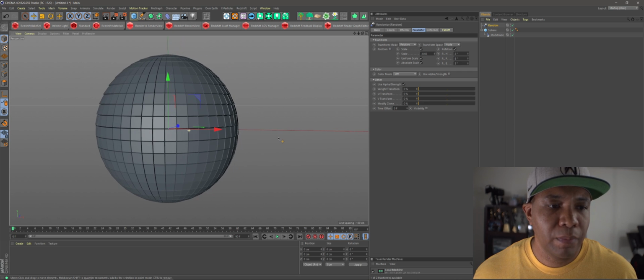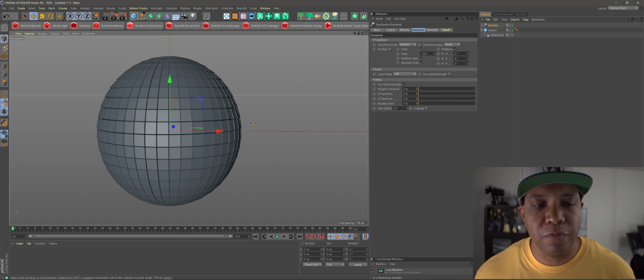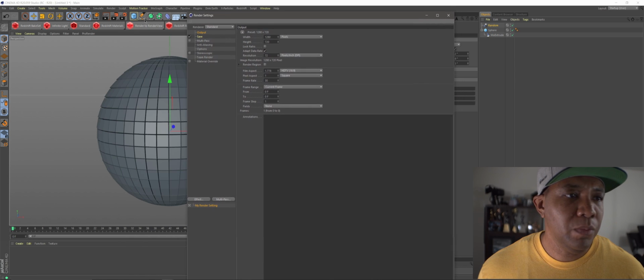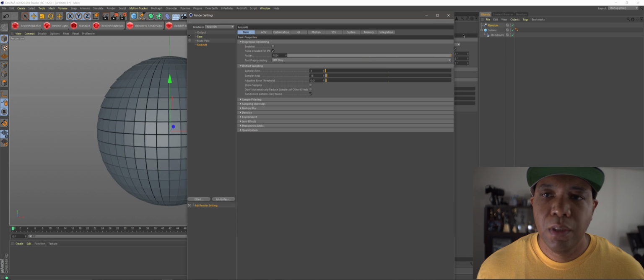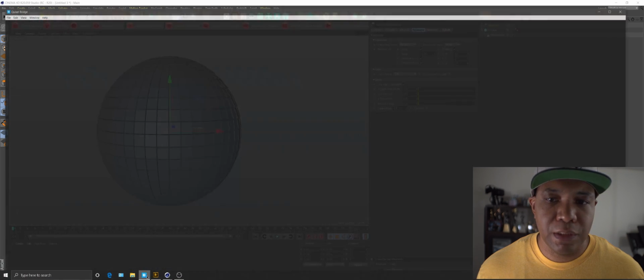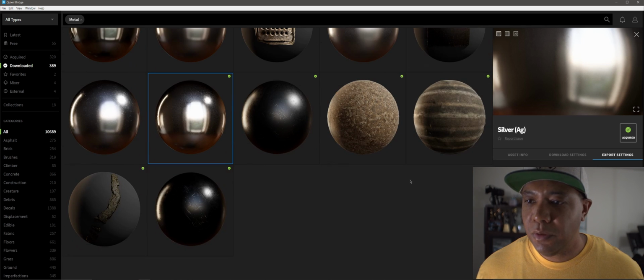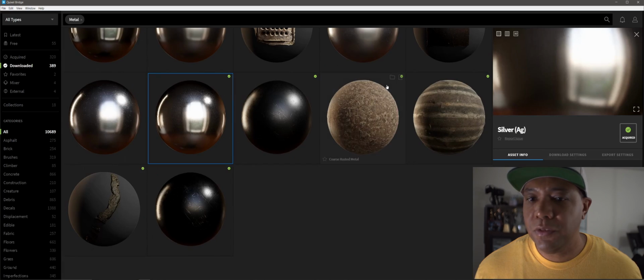For texturing, I'm just going to bring in some metal from Megascans. You could use a preset through Redshift, but Megascans has those metal textures with the scratches and everything on them. So I'm going to come up to my render settings and make sure to set Redshift, because Megascans Bridge is a one-click solution from Megascans over to Redshift. I think I already have one selected. Yeah, I have this silver here, and if I make this a little bit larger, you can see we have all these little scratches and dents to add a little bit of imperfection, which is nice for what we want.